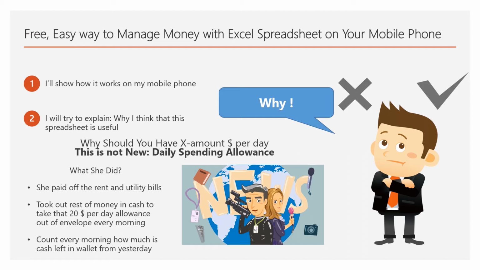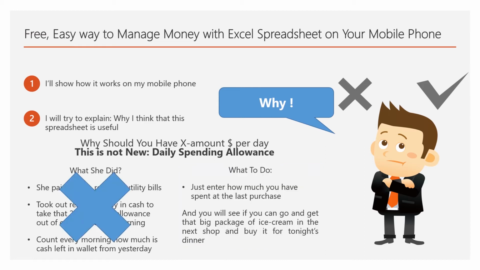And it changed like this, and she said, well, you know what, this cash in hand really gives you an idea how much money you have, how much you can spend. And then of course she had to sacrifice a lot because one of the friends had a birthday, so she had to make an extra $100. So the $20 a day actually became like $15 a day for her to be able to go to the friend's birthday. But that was my idea as well.